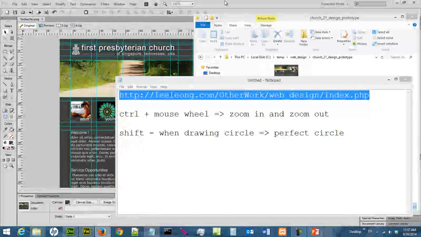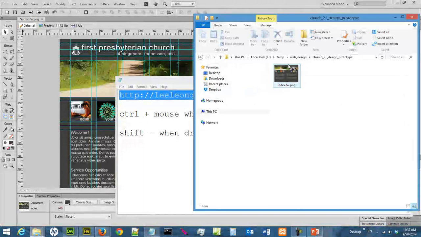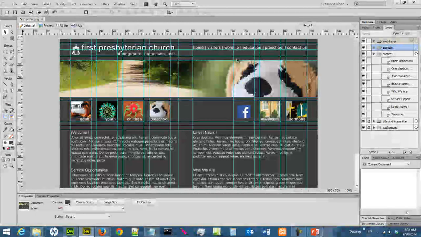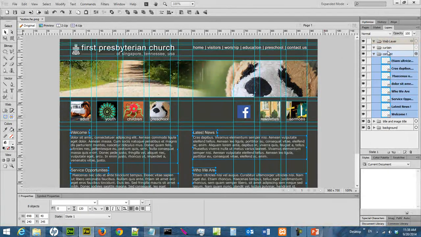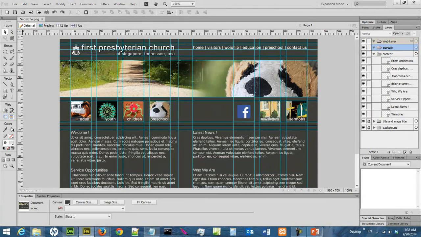And this is where we stop. The file can be found in C10 Web Design, and we have been building this, and we're almost there. The next thing we want to do is to create a kind of curtain effect. If you look at this design, it's really good, but there's a lack of texture, so we want to create a little bit of texture there.